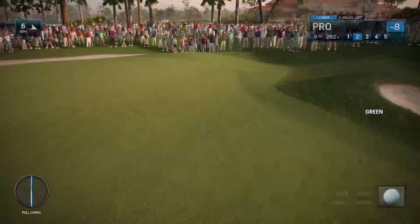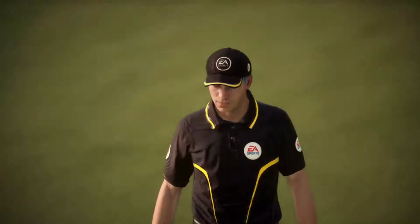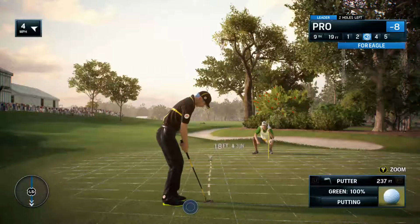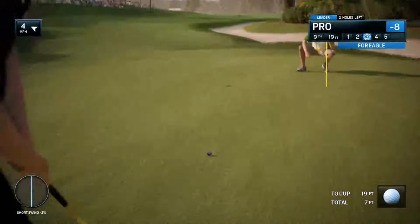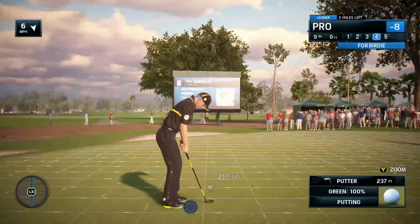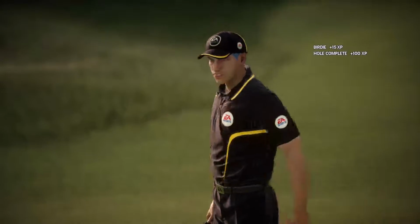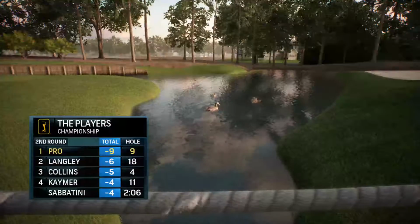That was just a gutsy shot right there, and a good look at eagle coming up. It's at sneaky distance. Wow, he got robbed, Frank. No, it's like kissing your mother-in-law. Nudge this one home, finish it up. Putting up some impressive numbers out here now, 9 under for the tournament.